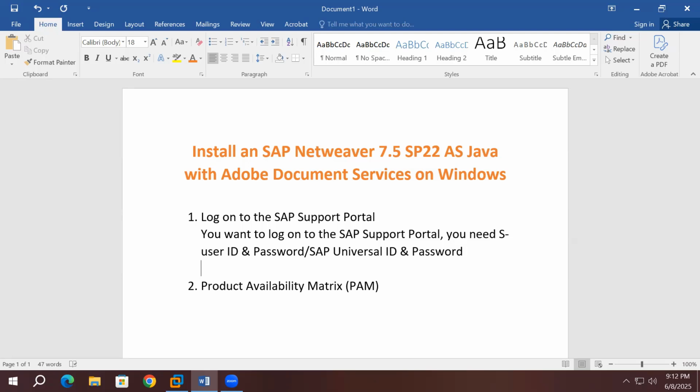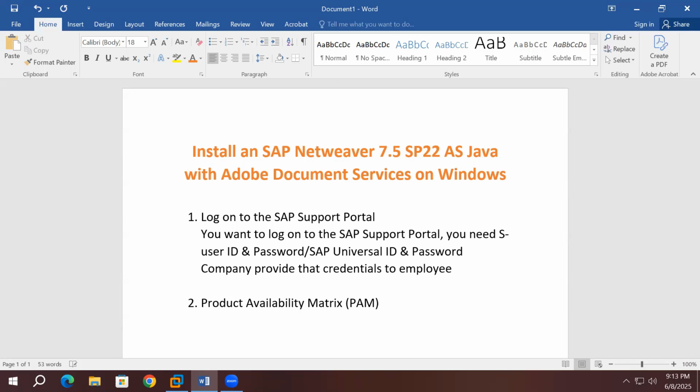So who provides those credentials? The company provides those credentials to the employee. Okay. Now the experiment is log on to the SAP support portal.